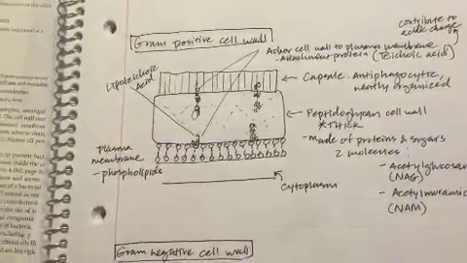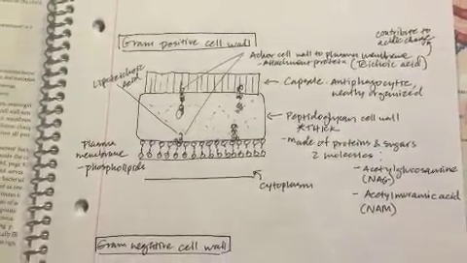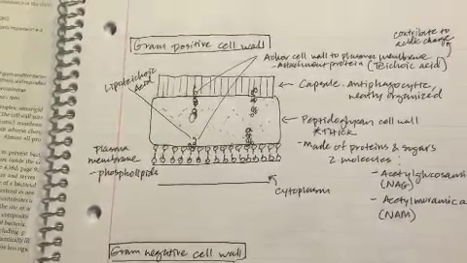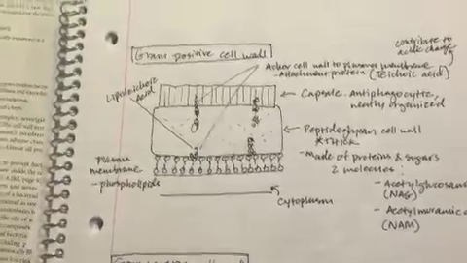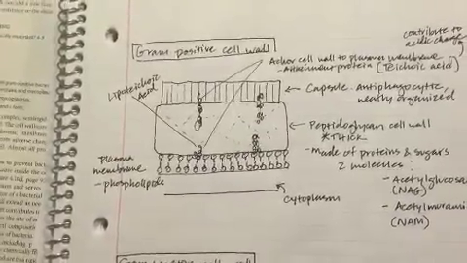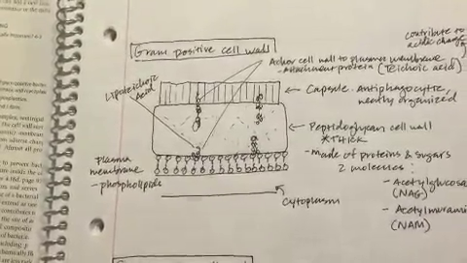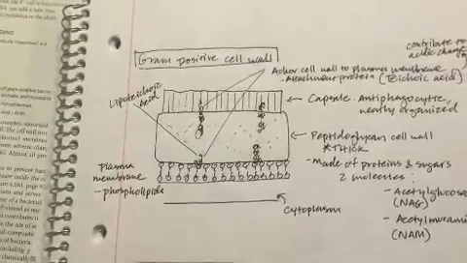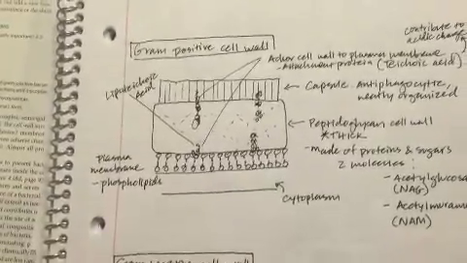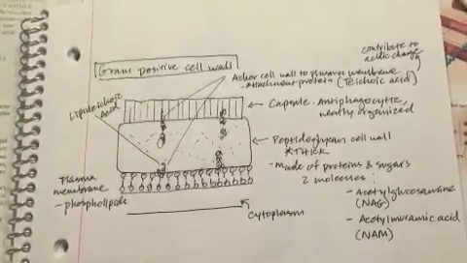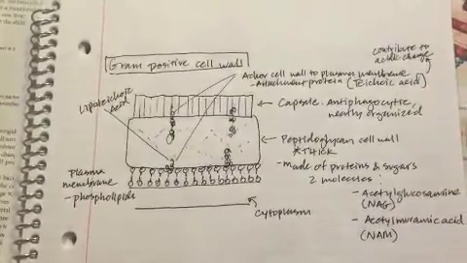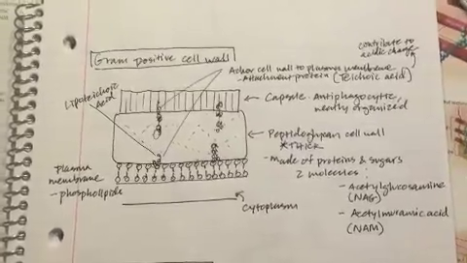So because it's cross-linked, it's a strong layer of protection. Lipoteichoic acid, again, is only found in gram-positive cells, and it provides cell wall rigidity. It also has antigenic properties, so the ability to stimulate an immune response in our bodies, for example, like a fever. It recruits leukocytes when the body detects an invader, so that's pretty cool.